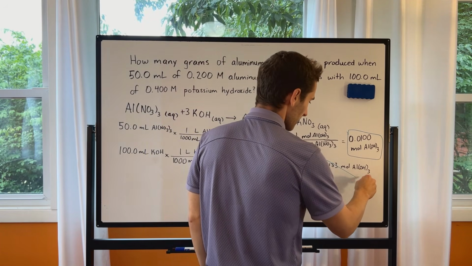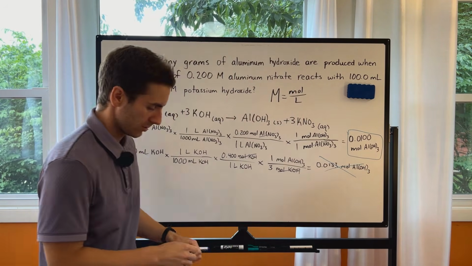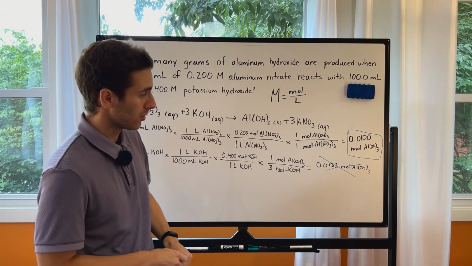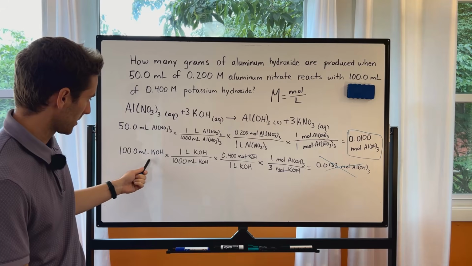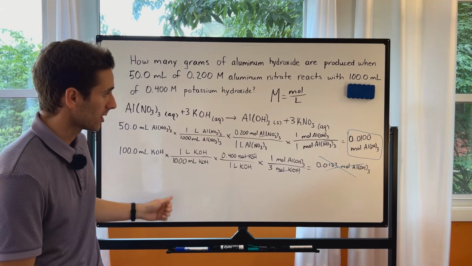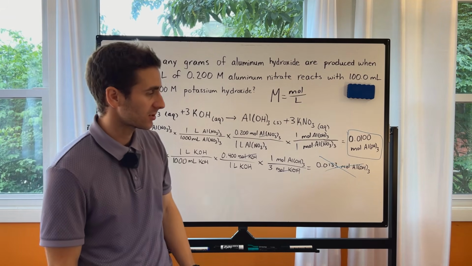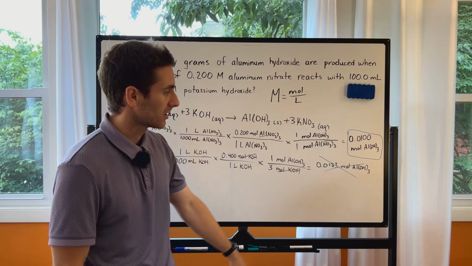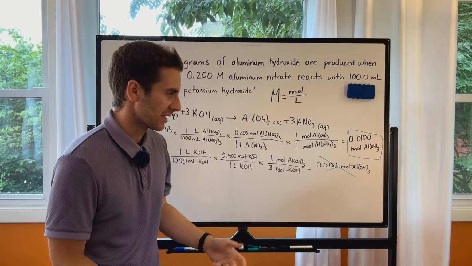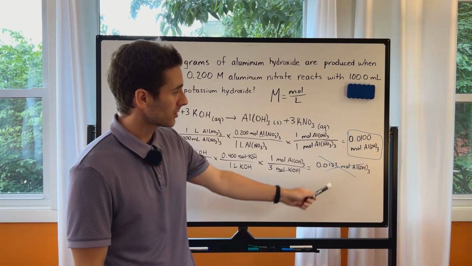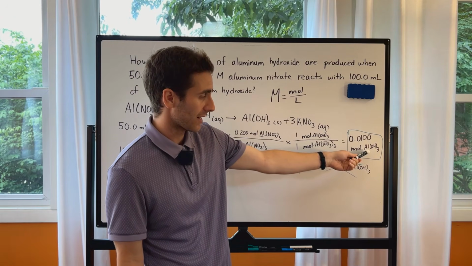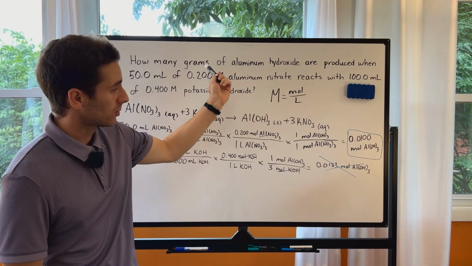And so this value is not going to be our answer even for the moles. Again, that tells us how many moles the potassium hydroxide could produce, but we see that the potassium hydroxide is going to be our excess reactant. So this answer doesn't really have a meaning in this context. So this is going to be really the correct amount, but it wants us to do it in grams.